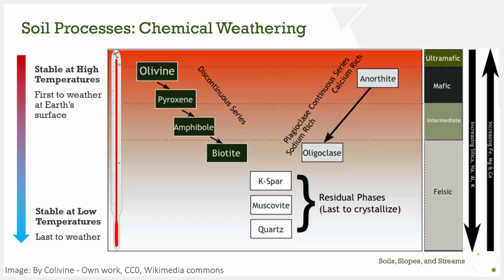Each mineral forms at different temperatures and depths in the earth. This is known as Bowen's reaction series. Picture this box as a body of magma, and as it cools, minerals form from the melt. Some minerals crystallize at the highest temperatures. These are the upper ones within this box, like olivine and pyroxene and anorthite.